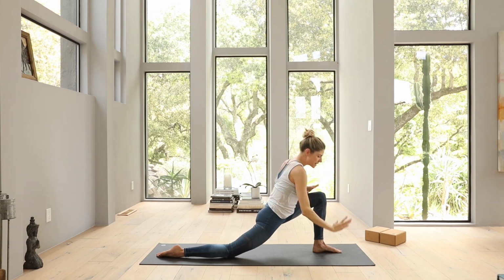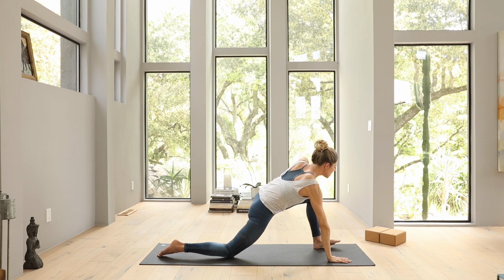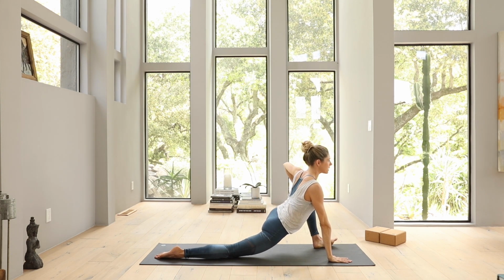Good. Right hand comes down inside the right foot. Toe heel your left foot to the outer edge. Left hand gently on that left inner thigh. Shine the sole of the foot towards the ceiling. Keep the collarbones wide. Get a deeper stretch through that left hip. Breathe.